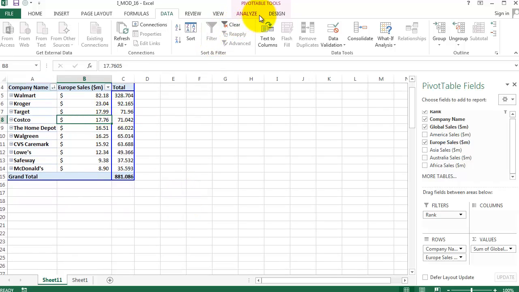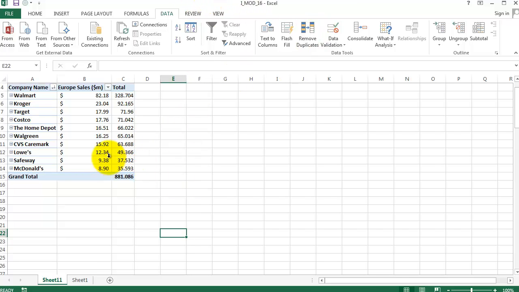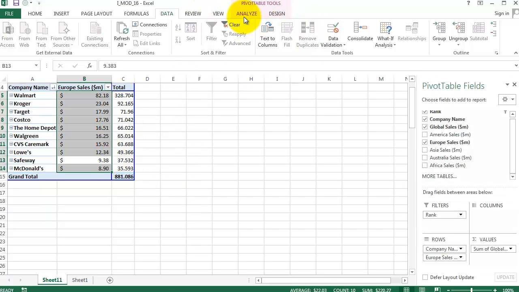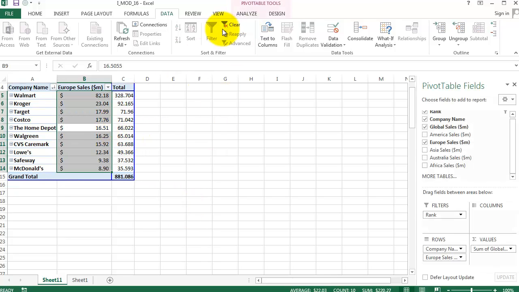I'm going to explain some pivot data source here. Now, once the pivot table is created, you get 2 additional tabs, but they will only appear if you click anywhere within the pivot table. If you click outside the pivot table, these tabs will disappear. As you can notice, when I'm clicking there, it's coming up, and when I'm going out, it's going out as well. Now let's take a look at the first tab, which is Analyze.